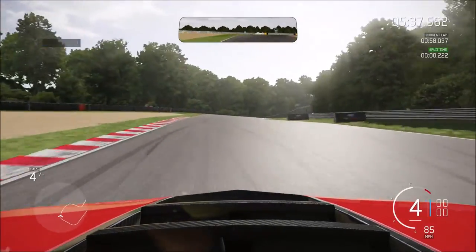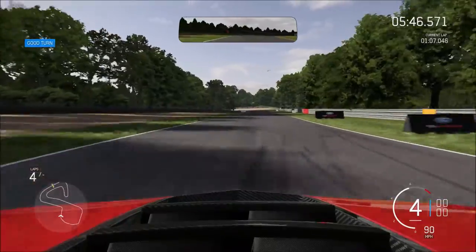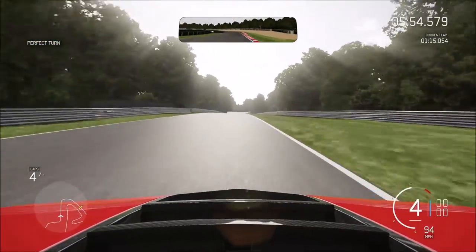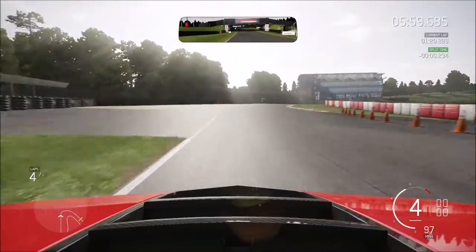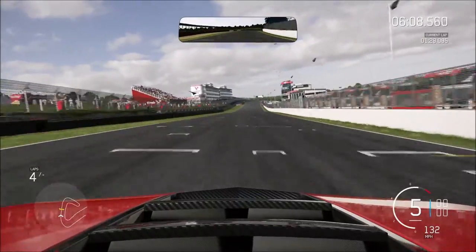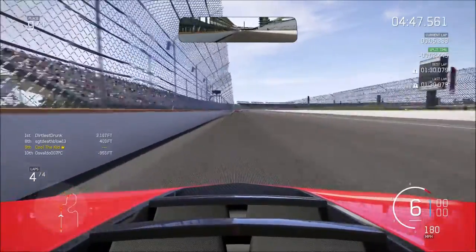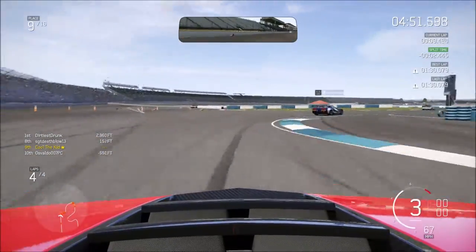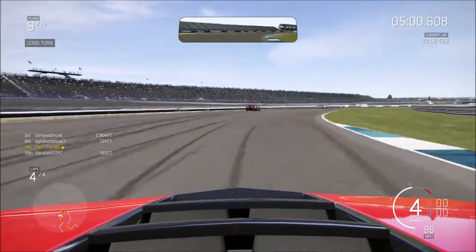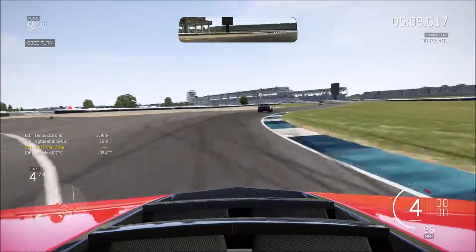Without traction control I just wanted to keep it stable — that's a new thing I'm doing. Coming through the blind right again in fourth where I'd usually be in third. Coming into the fast blind right is key because it helps get good drive down the main straight. Now we're at Indy — this is a lap from a race. You can hear I hit the limiter braking into this section; it's nice and stable on the brakes, no tail wiggle going on.